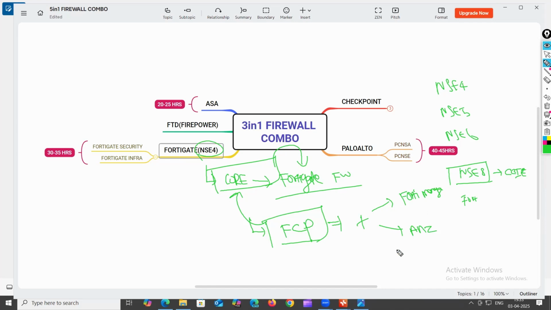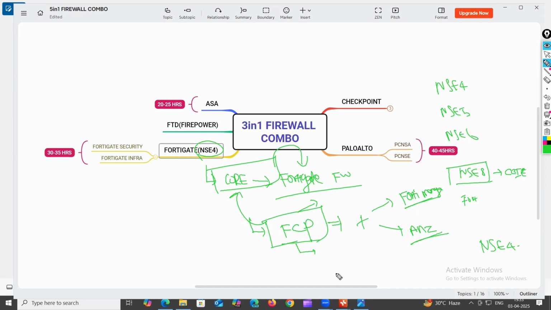Any one of these two products you must have knowledge of. Then you must write the written exam for FCP and a written exam for any one of these papers. Then you will be called an NSC4 certified engineer. Okay, so the first core examination you must complete. Then only you can go with any of these.